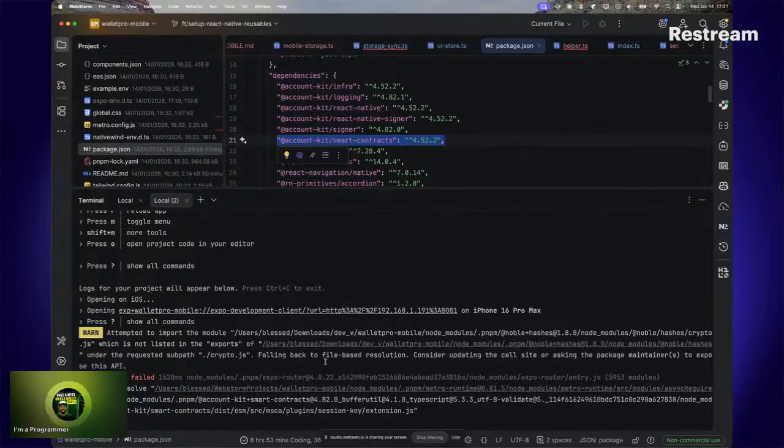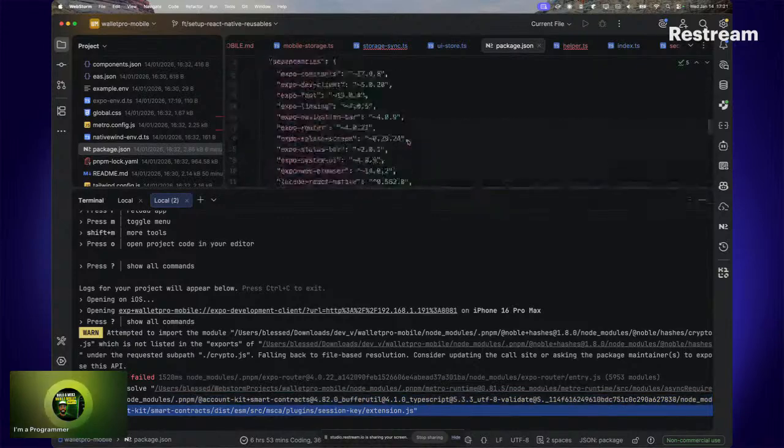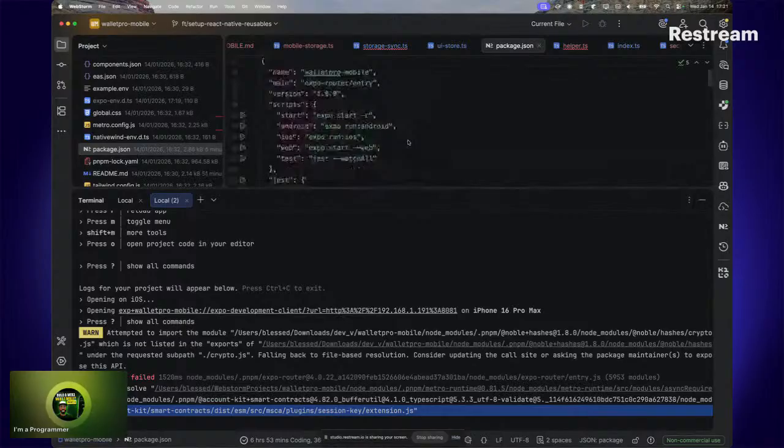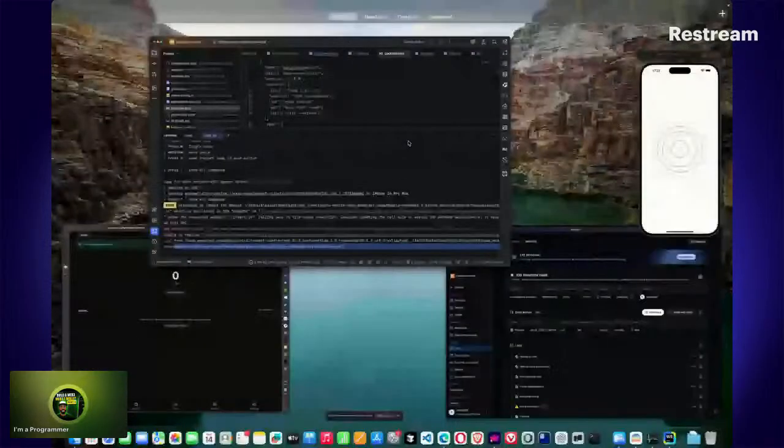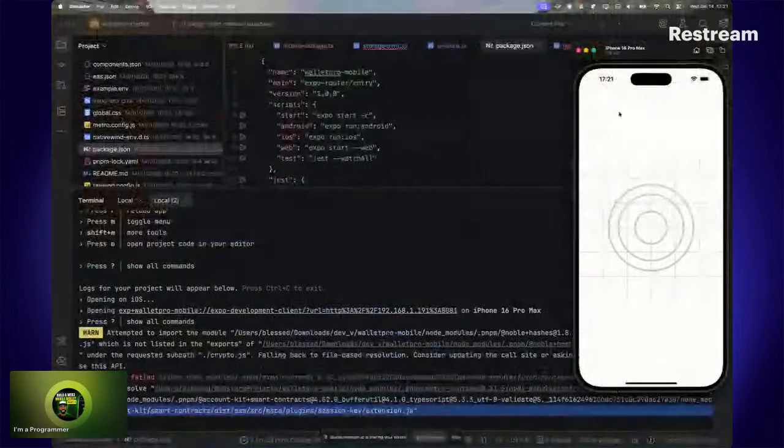This, right? Import the crypto, which is not listed in the exports of this, so it falls back to file-based resolution. Yes, so it's trying to resolve this and it's not working. So that's why it's failing. But we can see that it's here and we've not installed anything different from what we had as of yesterday. So that is extremely strange.